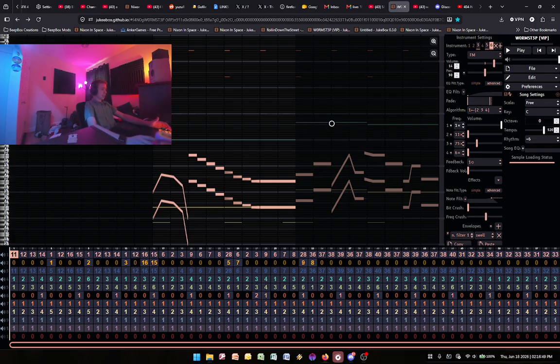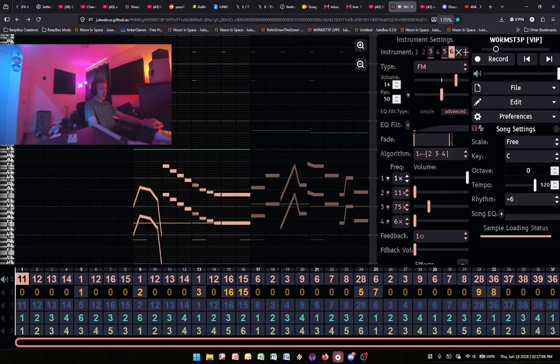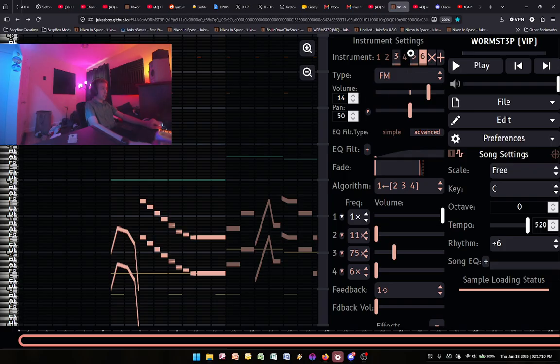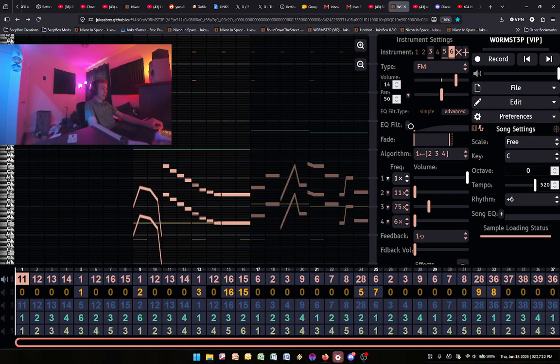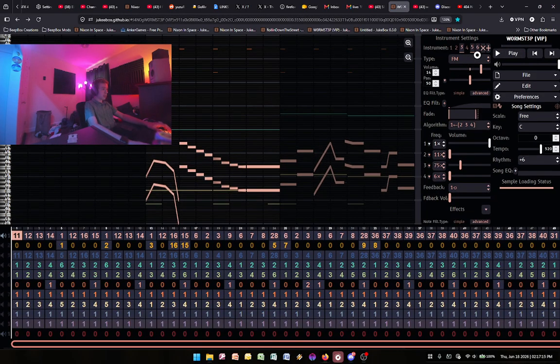Let's talk about some of, because, well, I don't even know where to start. There's so much here. This is your instrument settings. Your instrument settings are basically, obviously, how everything sounds. So if I isolate this channel by pressing S, I'm only going to hear the melody. As you can see here, I have multiple instruments set up to make it sound like that. Without some of them, they will sound like this.